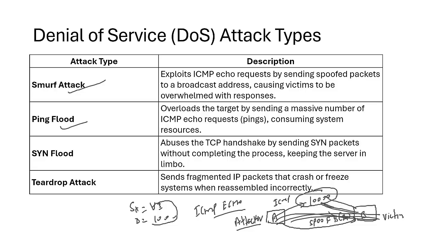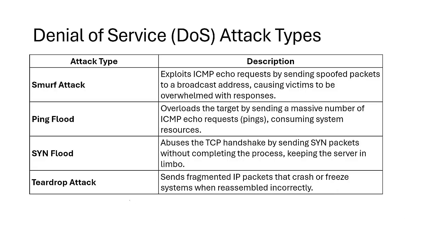Next is called a SYN flood attack. In a SYN flood attack, we basically send multiple SYNs to overflow the system. How? Let me explain. If you go by the description, it says it abuses the TCP handshake by sending SYN packets without completing the process and keeps the server in limbo.